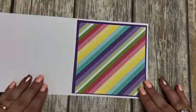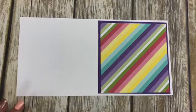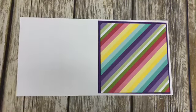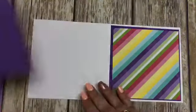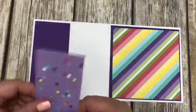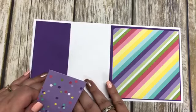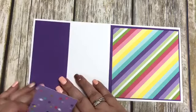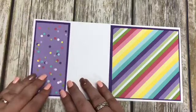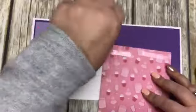Again, there's going to be lots of layering onto this card. That's just the nature of the beast when you're making cards with lots of layering. And then we have one that is cut 5 1/4 by 2, I believe, and this one is then cut 5 1/2. Okay, you guys, I'm not going to tell you all the measurements because I had them all written down on a piece of paper, so I will post them later because I have them on my phone as well. But again, these are all just layering mats that are a quarter of an inch different in size. We're going to glue those down and adhere those in here.